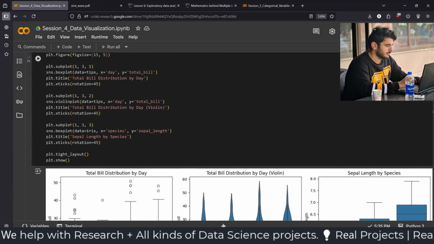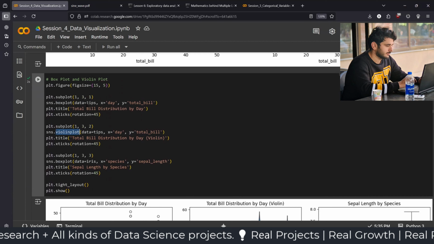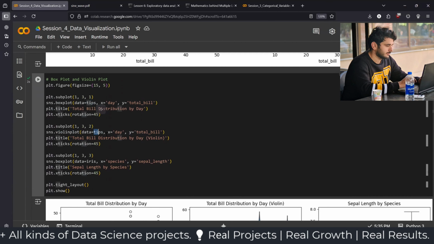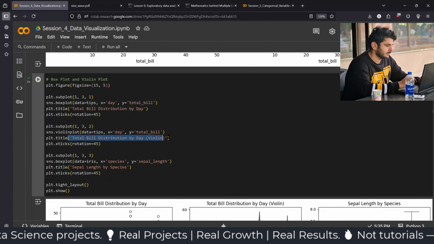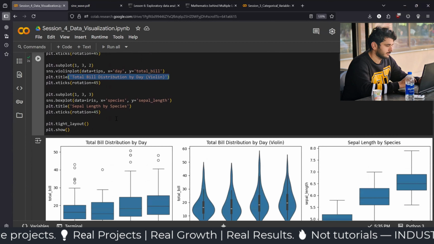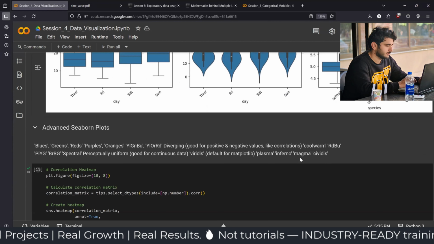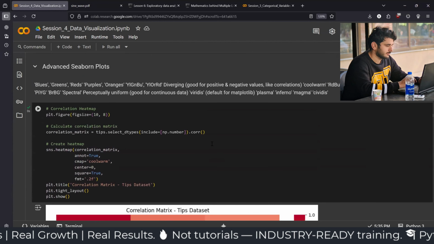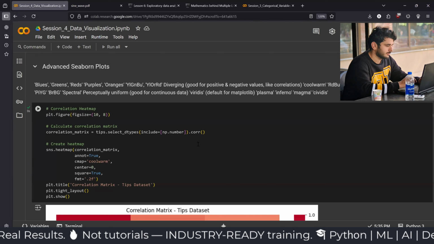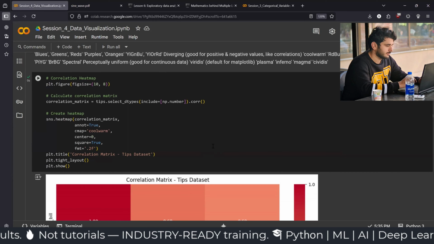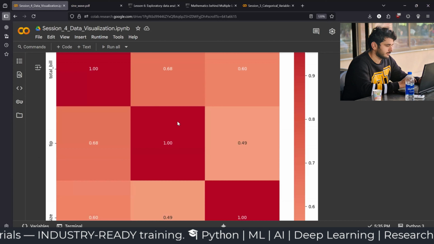And here we use box plot, violin plot, and basically the same thing presented with the data, added the X column and Y column, added the title for our figure. Basically, we are doing the same thing on different subplots, like we are creating this. Now, another thing that we need to understand is correlation. And the correlation, I think we should not start yet. We should start it with the linear regression. So I'm skipping it for now, but we will get back to it.